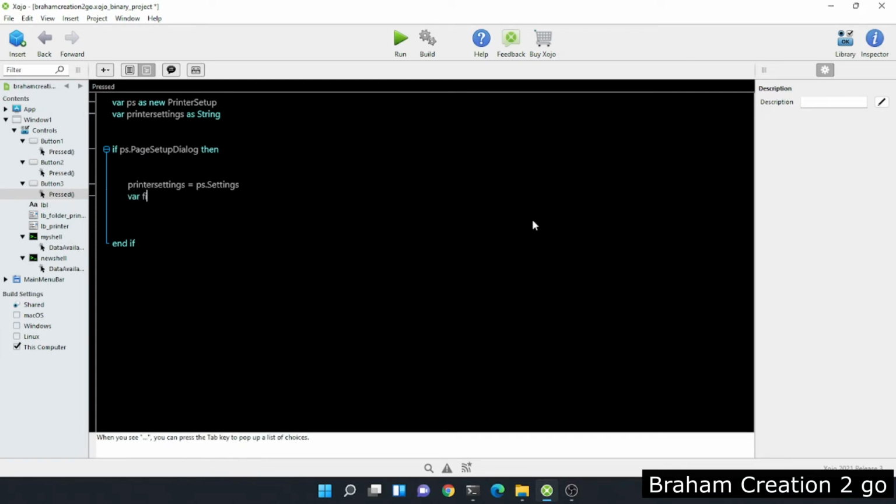Then the file as folder item is equal to a special folder desktop child.